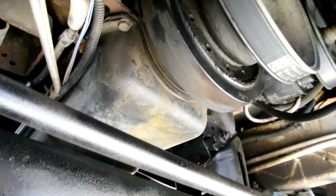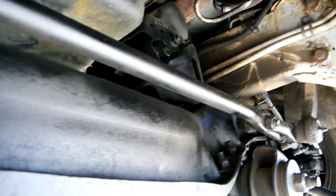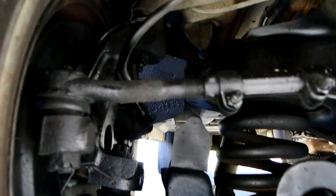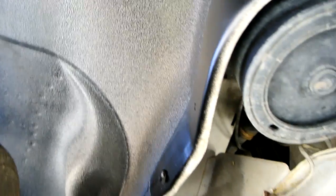Nice tires on it. Oil pan and everything looks good, and I'm sure you'll find a damp gasket or something somewhere, but it is not leaking all over the place or anything. Still got undercoat everywhere on it like crazy. This one actually has the muffler running down the other side.